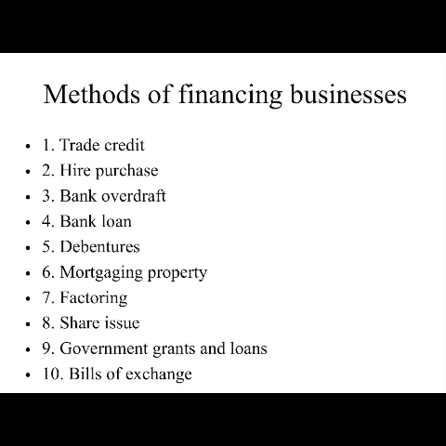Then the other one that we're going to look at is the fourth one, bank loan. A bank loan is a method of financing capital projects. When we're talking about capital projects, we're talking about projects such as the purchase of a motor vehicle. We're talking about projects when you're trying to expand a business, construction of new buildings, purchasing of new machinery and so on and so forth.